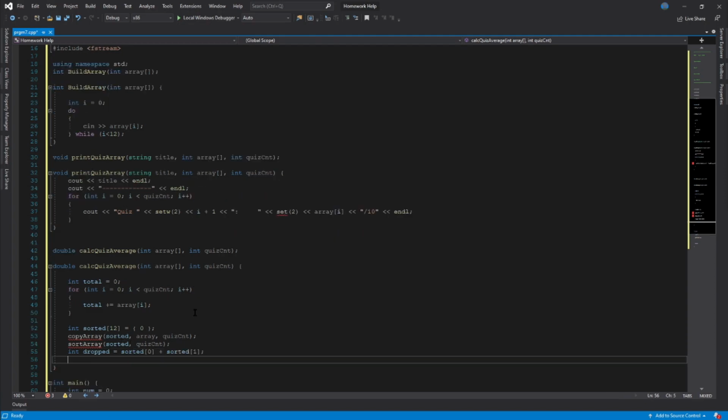And finally, we will declare an average, so double average equals. We'll need to cast as a double the total minus the dropped scores. So double total minus dropped.